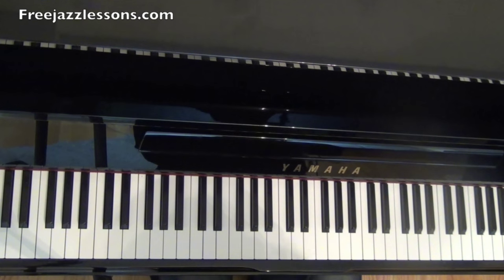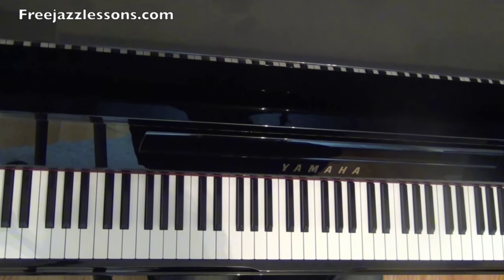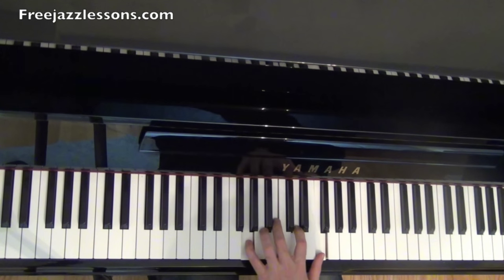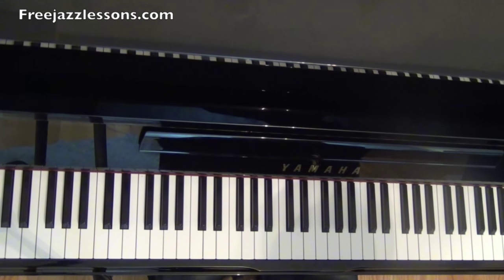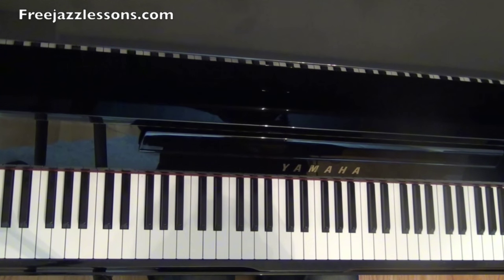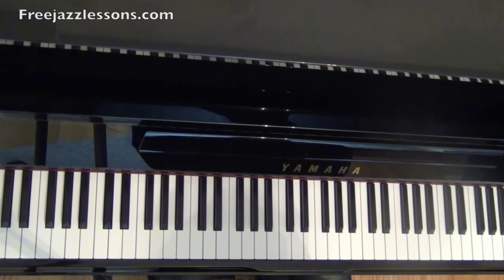Now what we're going to do is I'm going to play a few bars of the tune "Blue Bossa." It's in the key of C minor, so it should work pretty well. A lot of people know this tune — it's a fairly easy tune to play — and it actually has this minor two-five-one in there. So we're going to see a D minor seven flat five, this G seven, our five, and then this one. First time through, I'm going to use the normal chords that you would hear — the regular two-five-one. And then the second time through, I'm going to throw in this altered substitution on the two and listen to how it brings new life to the tune. I'm not completely reharmonizing everything, but just this one chord — because it's such a strong pulling forward motion chord — really kind of changes everything.